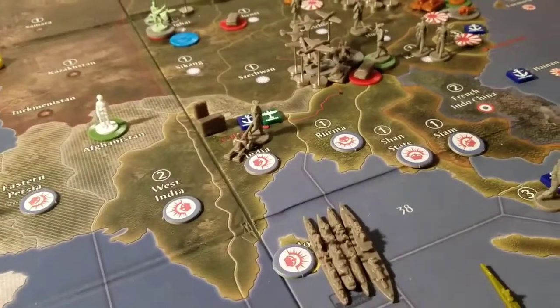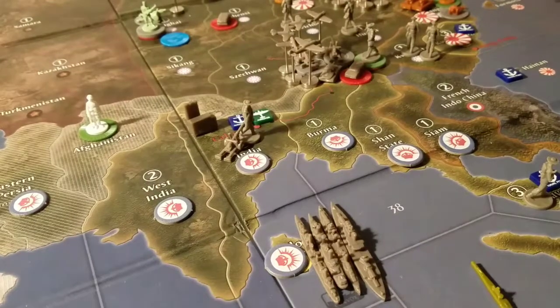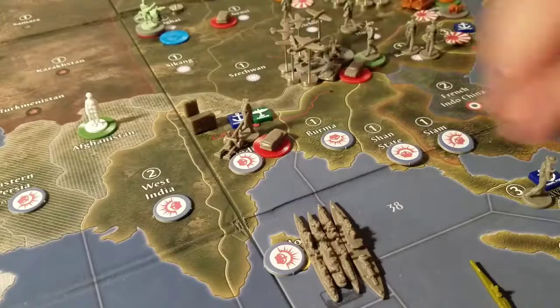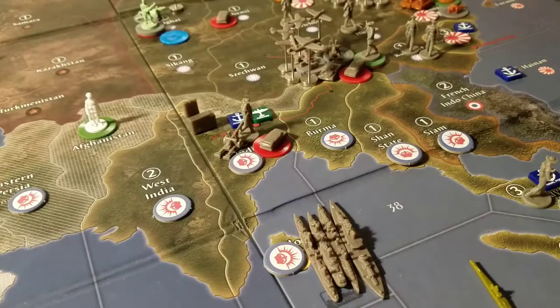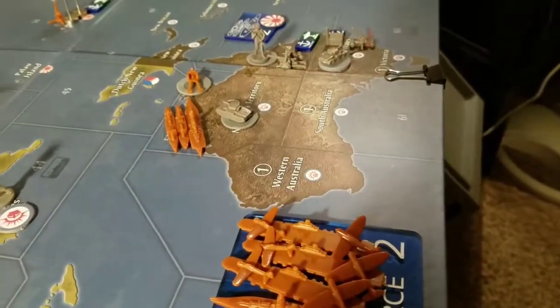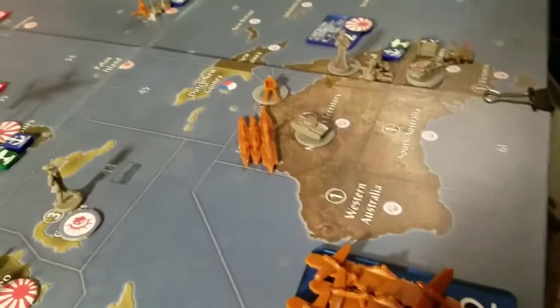So place units. We're going to put 6 mechanized infantry in India. And 3 heavy hitting tanks over here in New South Wales. There you go, LT. Enjoy.